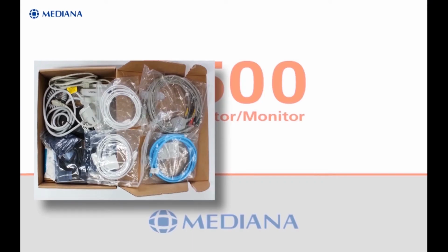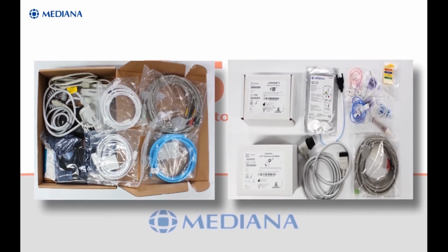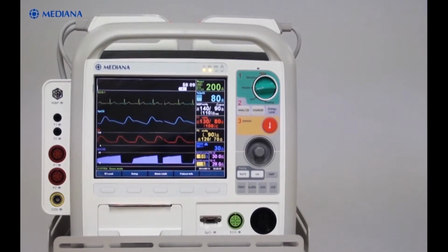The pictures are of the accessories that come with the basic configuration of D500, and depending on options, some additional accessories will be included. Before using D500, please check if all of the accessories are included, and if so, the main unit and accessories are not damaged. Let's take a look at the main unit and its components.